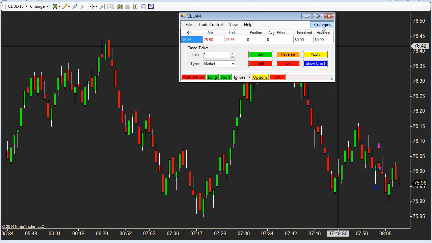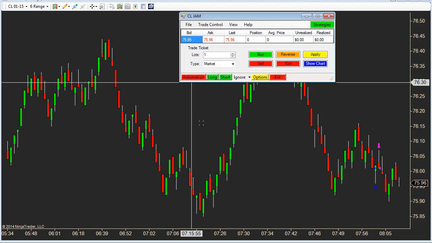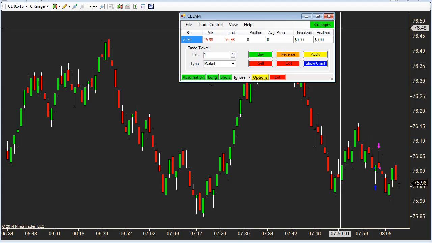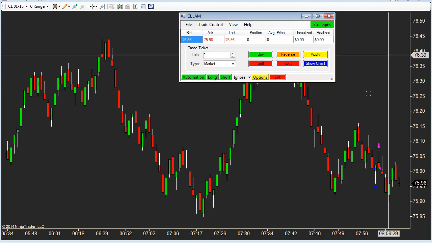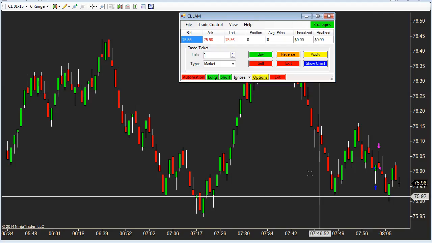It's on up here. You have a live strategy, except automation is still off here. That needs to also be green, and it's on the fly. As soon as I turn that green, I now have you're green here, you're green here, you're green here, you're green up here. Your strategy is running. Okay, bam, now it's not running.